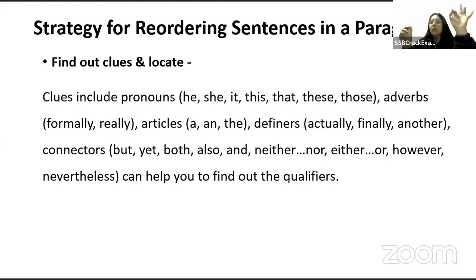You try to look for some kind of clues here and there which are planted, and they are always planted. Okay, it is only for you to find them. ठीक है, so that it will help you to strategize and actually attempt your question in a better manner. ठीक है guys, so ये चीज हमको ध्यान में रखना रहेगा.